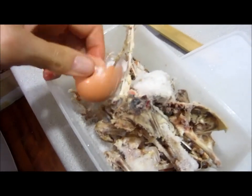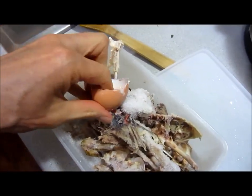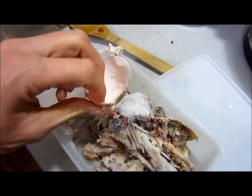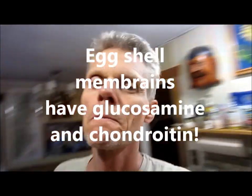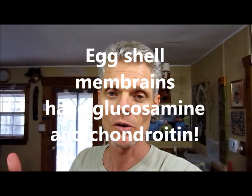If you want, you can add some eggshells too, but you've got to pick those out after you've added them to the soup, just like you've got to pick the bones out. You can kind of just leave the bones stewing in there and avoid them when you go to ladle it out. Regardless, the longer they sit, the more vitamins and minerals are getting into the liquid to make your nails, your teeth, your bones stronger.